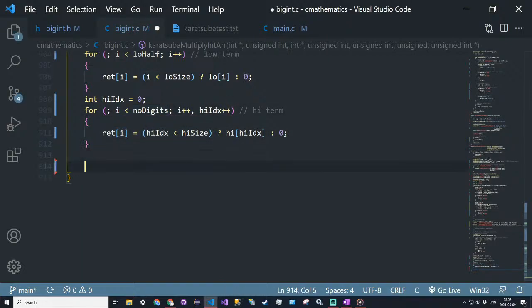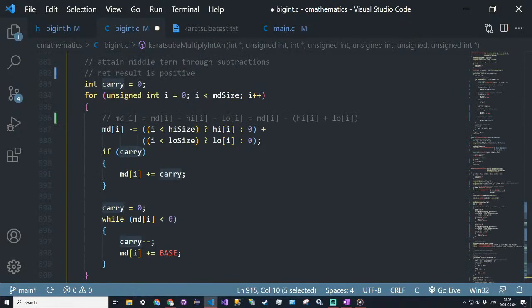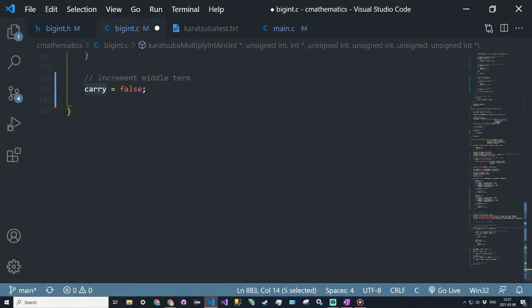Now for the incremental step. So we're going to set our carry is equal to false. This variable comes from here. Just set it equal to 0 or false, either one. Then unsigned integer ret IDX is equal to half minus IDXi.